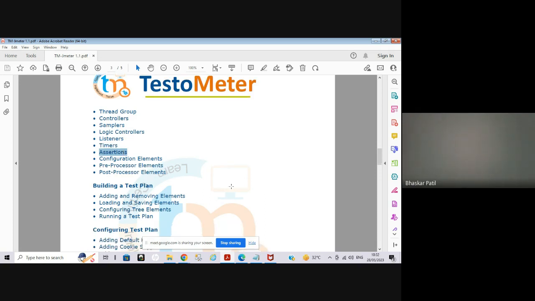Iterations are nothing but repetitions. For example, you are logging into the application, that is one activity, right? We call it one iteration in the performance engineering space. So one user one iteration means I am going to log into the application one time. That is one user one iteration. One user two iterations means I am going to log into the application 2 times. So that's how iteration works.